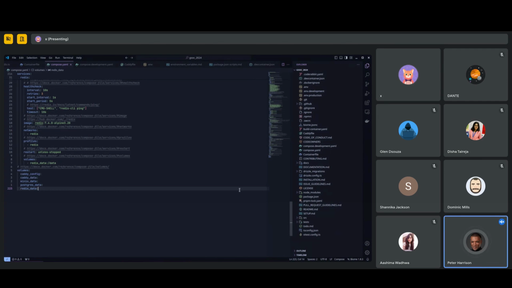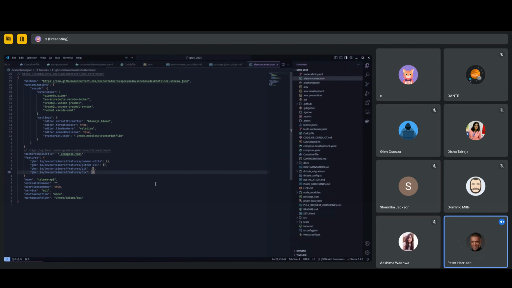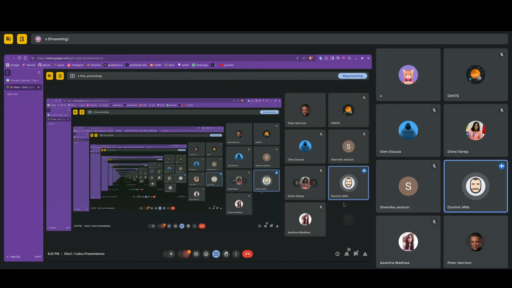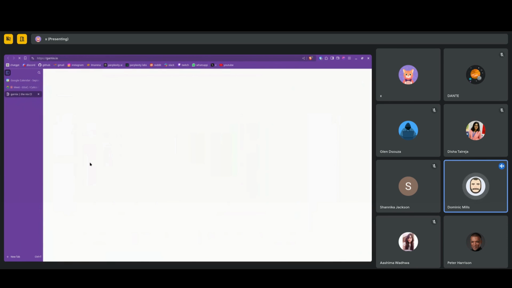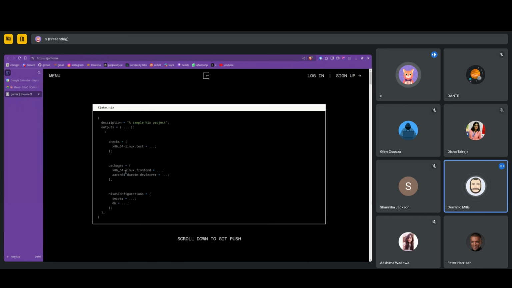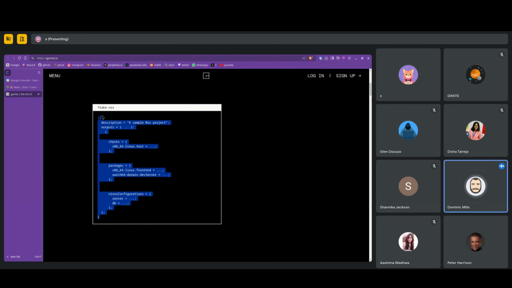Adarsh, Dominic said that there's a thing called garnix.com. It's in the chat. Yeah, so Garnix is not necessarily an alternative, but it can be an alternative to GitHub Actions and configuration stuff. It's cool because you just need a flake.nix, and you can do a lot of very interesting things like integration tests, smoke tests, and things like that, as well as just having everything set up on a NixOS server using that flake.